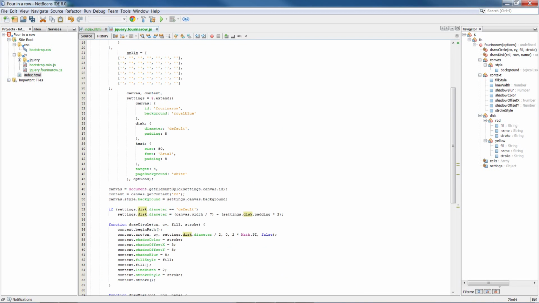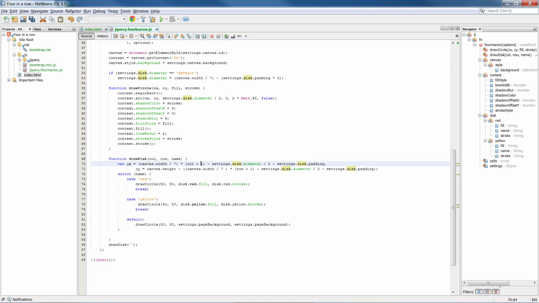And because arrays start at 0, we're just going to add 1 onto that. Next we're going to deduct the diameter, or rather the radius, because we're divided by 2, as well as the padding. And this way we're going to be able to basically find the center X position.